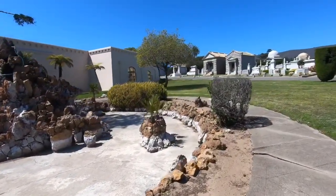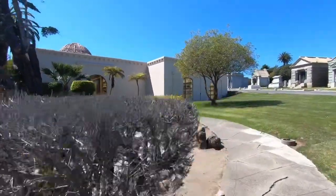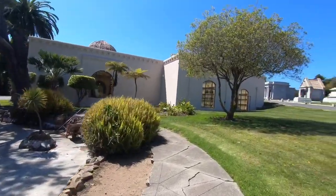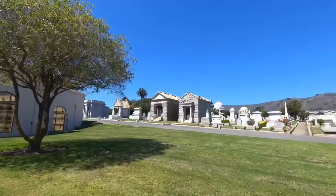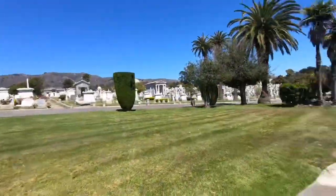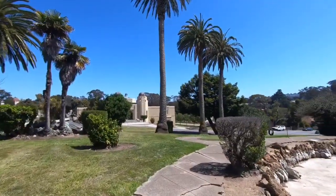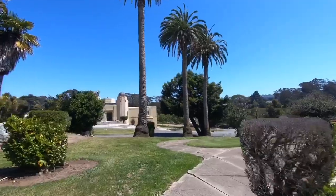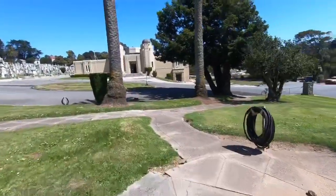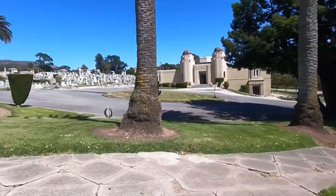This mausoleum was, like I said, small, but it was very, very nice. Hot in there because of all the skylights and glass. It just brings the sun and the heat right in there. So they had the opening windows in there. But the real thing I wanted to show you guys out here, it's over here. When I came walking up, I noticed it. I found it very odd because it looks like it's not in use right now. This thing is actually awesome that I noticed on the way in, and I want to go check it out and show you guys.